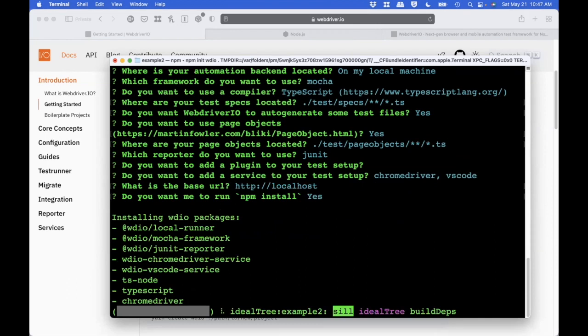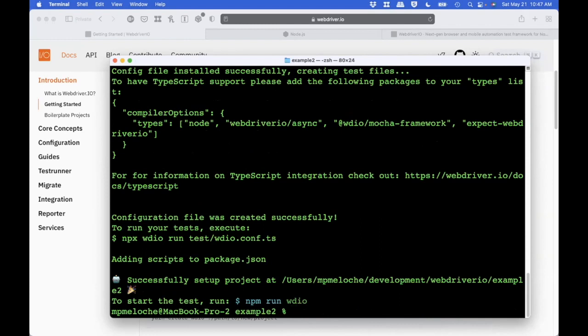And now we're installing all of our packages. And almost done. Perfect. So now we're done. It's installed your entire project and set everything up for you, and it will actually run. It tells you how to run it, so we do npm run wdio.